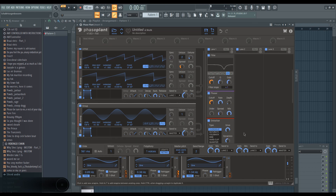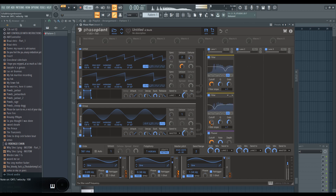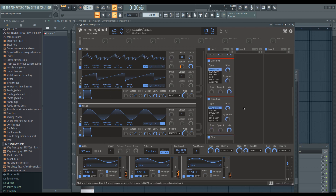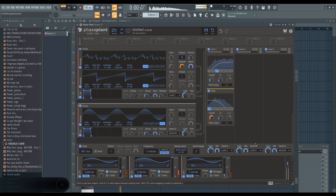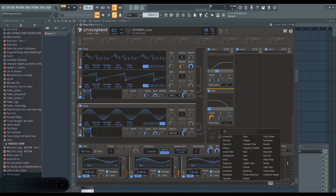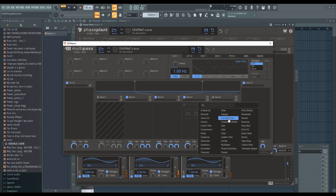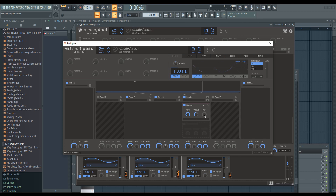From here it takes a little bit of experimentation. This is basically the basic formula I use for this sort of thing. I experiment with the unison — sometimes that works, sometimes it doesn't. Adding a little bit more distortion sometimes does the trick. It does seem a bit mono, so a trick I found out literally about an hour ago is that Phase Plant has a multipass plugin where you can add effects on specific frequency bands. I can put an effect only on the higher end of the sound and make the higher frequencies more stereo with a stereo effect, without touching the lower frequencies at all — which is very helpful.